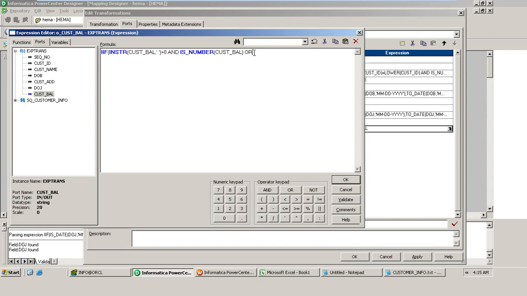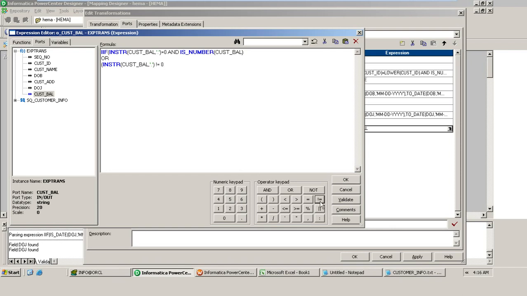So if there is no decimal, then it should be IS_NUMBER. If you convert it, it should be a number, and this needs to be satisfied. Or, for example, if a dot is there, at that time what will you do? You need to check this too. How? INSTR of customer balance, inside this the dot, is not equal to 0.